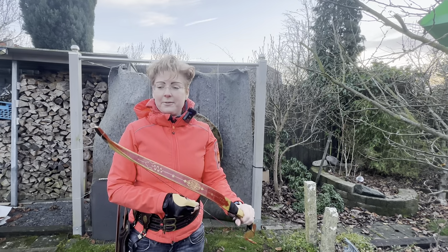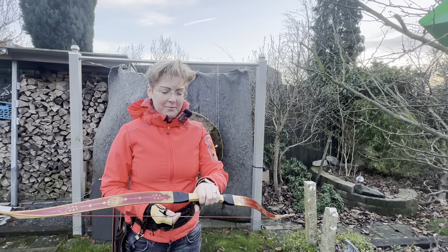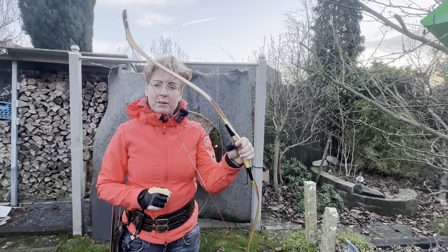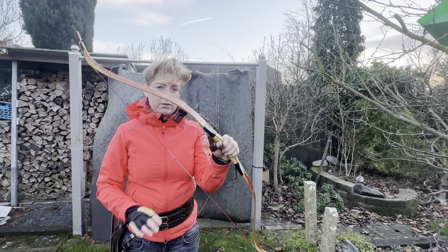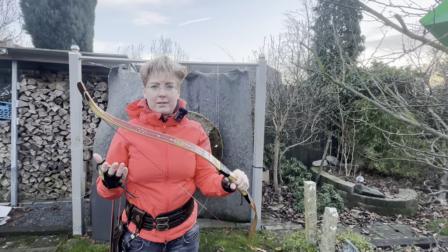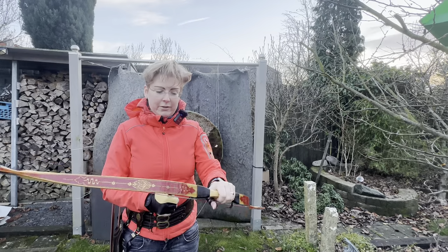Okay, what else to say? Stringing was very easy. I didn't show you because it's just a no-brainer. And shooting was very nice. The sound is very nice. Vibration, yes, we do have. It's 1, 2, 3, gone. But I don't know a bow where I do not feel it. So this is just unfair.